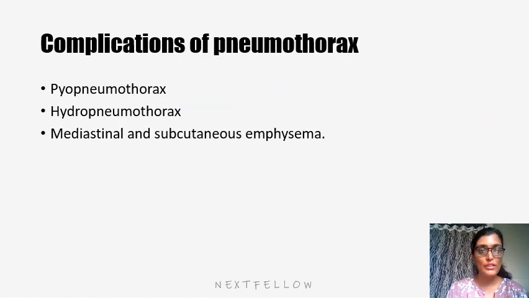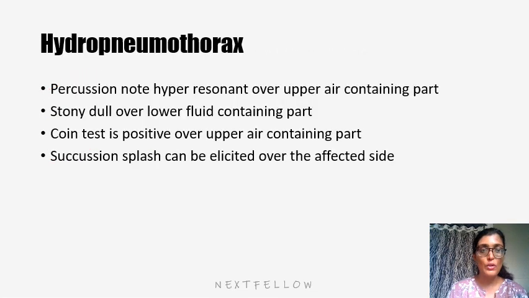Now coming to complications of pneumothorax. If you understand, a very simple one is infection, okay. Infection can occur because of the procedure or the treatment, right? Then there is hydropneumothorax, and there is mediastinal or subcutaneous emphysema. So these 3-4 are the complications of pneumothorax. I would like to cover even hydropneumothorax under this topic.